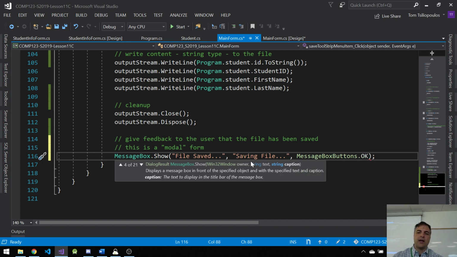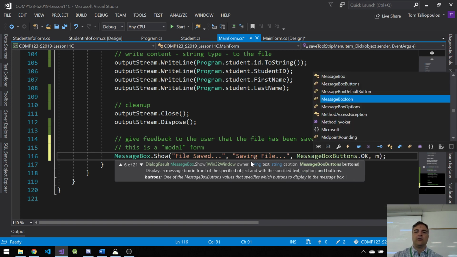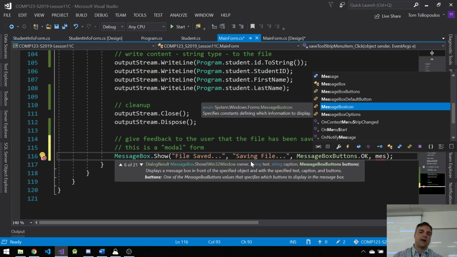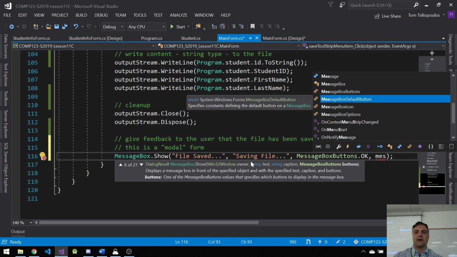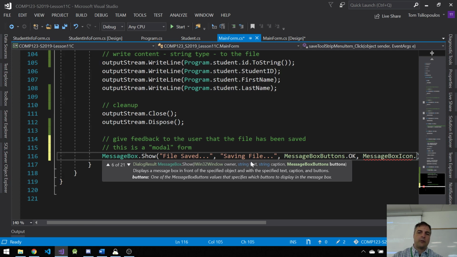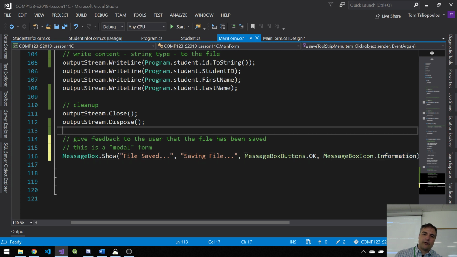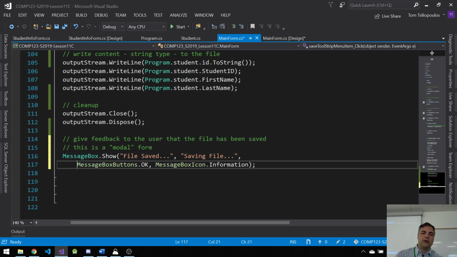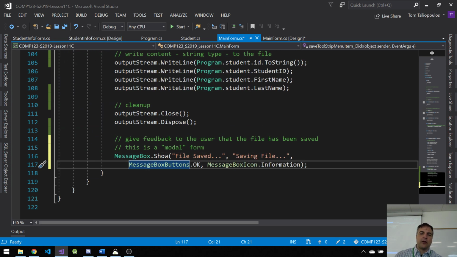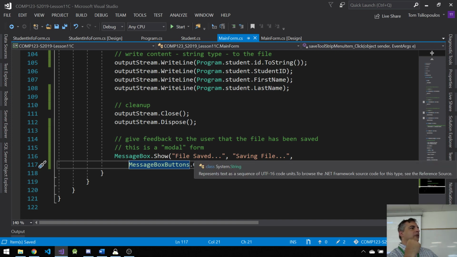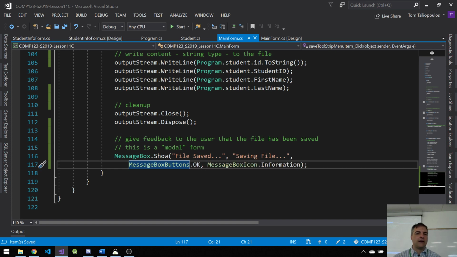So let's say OK. And then I can also include message box icons, right? Which is my message box icon. I'm going to put this in the bottom, which I want to give information. So those are other options you can include with your message box. I'm just putting them on the other line so you can see it. So what does this do? That's why it makes message box one of the most valuable little tools you can use for debugging purposes, as well as for giving feedback to the user, in limited quantities. Let's try this again.